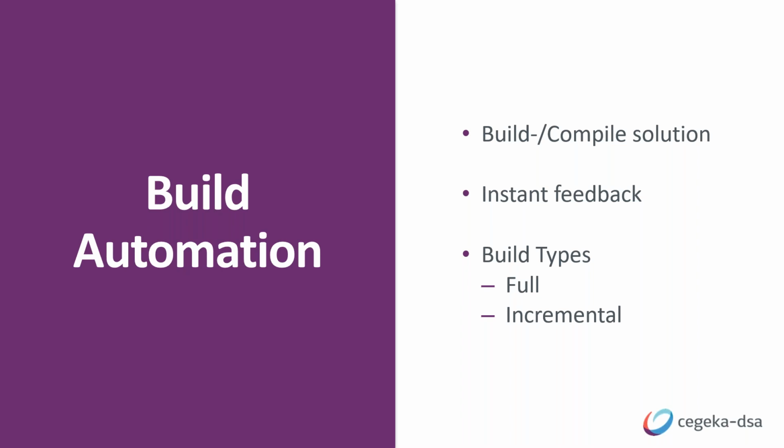The incremental build, on the other hand, is something that could run right after you make code changes, and that build should be done in a couple of minutes, max. Let's say five minutes. You should get feedback that you broke something in the software. That might be a compile error, but it also might be failing tests. So for the incremental build, it's important that the developer gets very fast feedback.